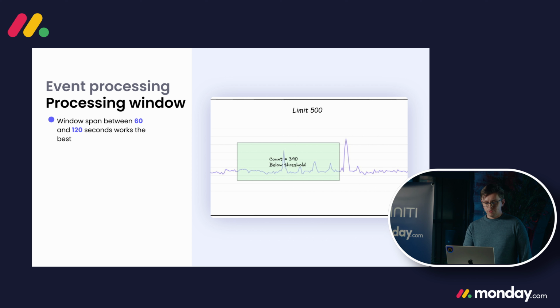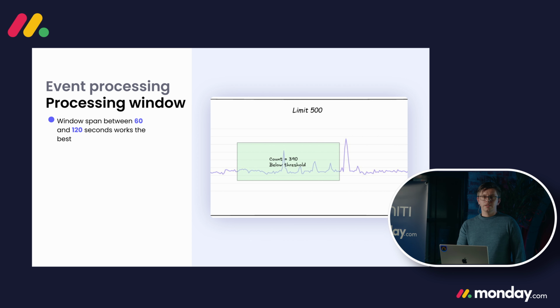So in that situation, that span cannot be too short, because then any spike will be considered a problematic transfer, and that might not be the case. And it can also be too long, because if we have a very long time span, we also have higher limits, and we might just miss some spikes that we'd like to catch. In our case, we discovered that the sweet spot is between 60 and 120 seconds, and we can catch the most problems that we encounter.